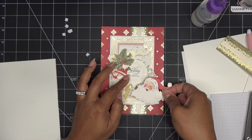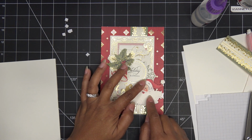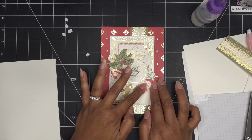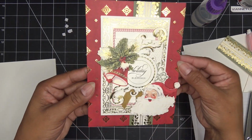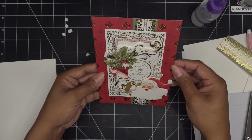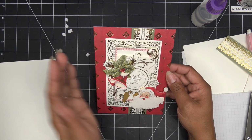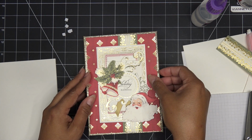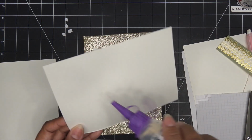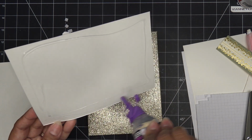I'm going to put it a little bit lower. Oh, there we go. Okay, and there is that. Some room up here for something else if you would like. It's just because it's off-centered, right? Okay, and we bring back our box, and we're going to stick this on here. And I'm going to use this glue just so I have a moment to mess with it if I need to.